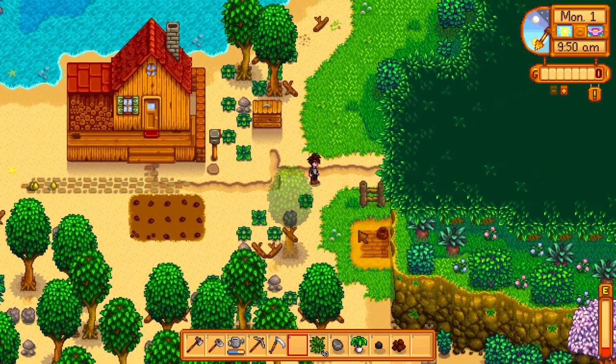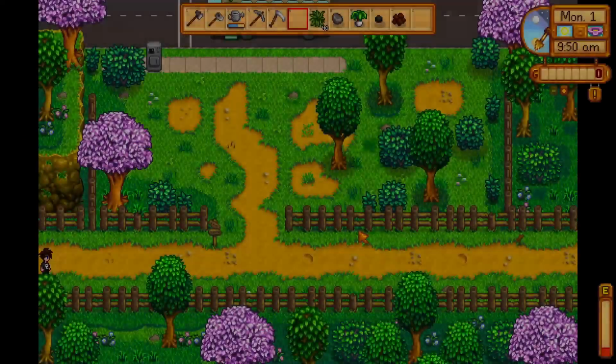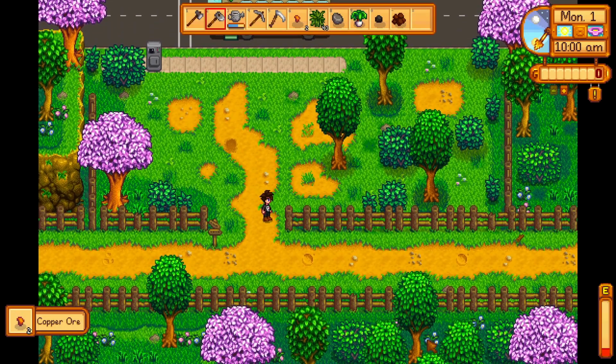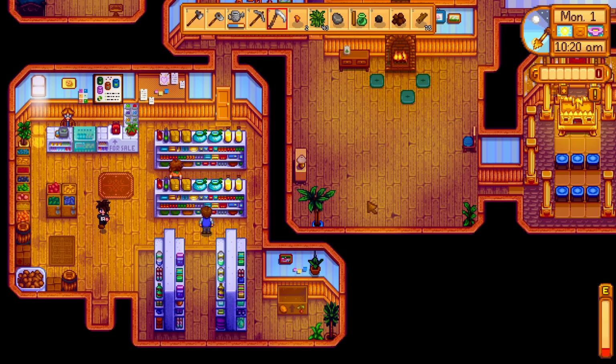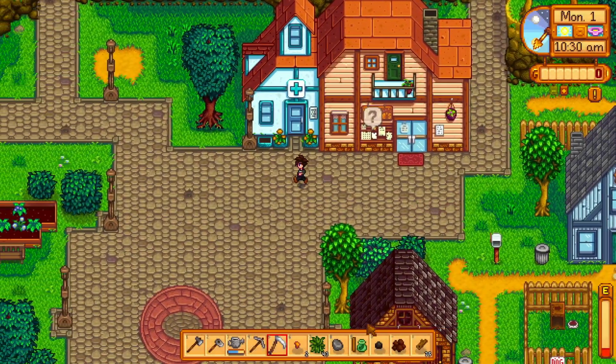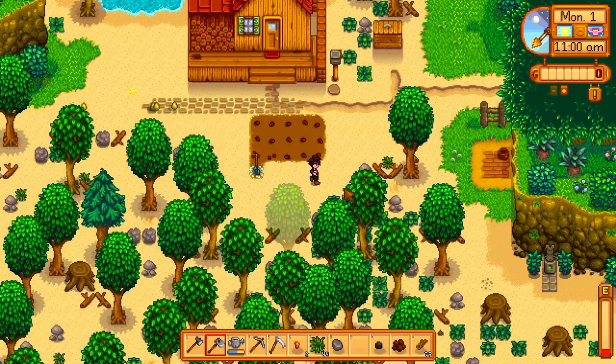Ooh, I got a parsnip and a cauliflower. That worked out perfectly. Now I just need a green bean. Wait, I still have my leek. I can just sell my leek and buy a green bean seed. That should work. Oh, that was perfect. Leek sells for 60g and I got a bean for 60g. Let's go. All right, there's my bean.